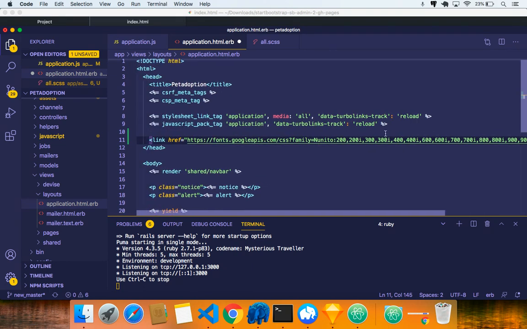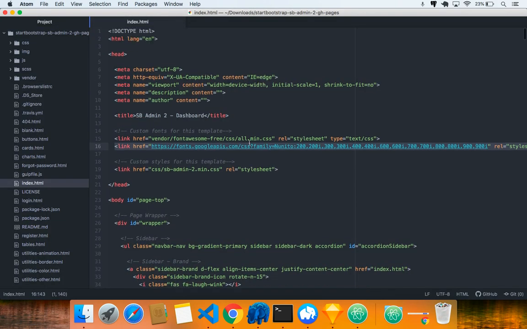Okay. Now we also need to come back again. Remember, I told you earlier we missed all these metas. That's really important, especially this viewport. This viewport here is so important because it's never going to show properly on mobile. It's never going to be responsive without this viewport.